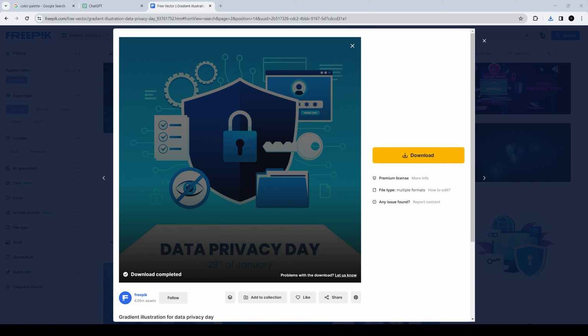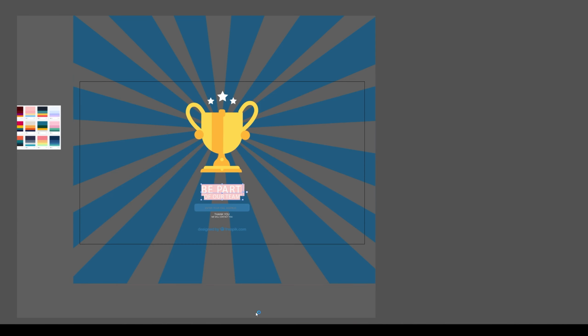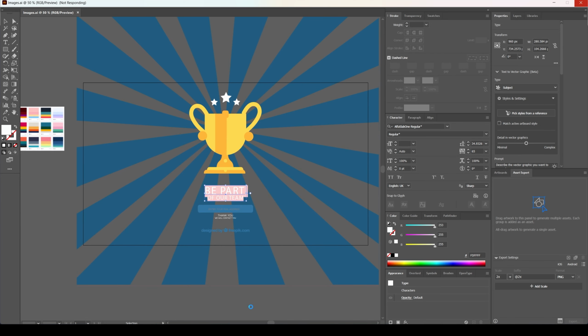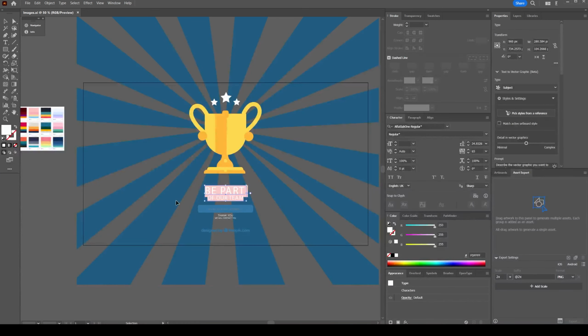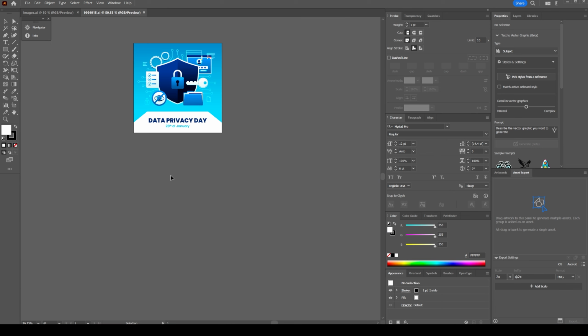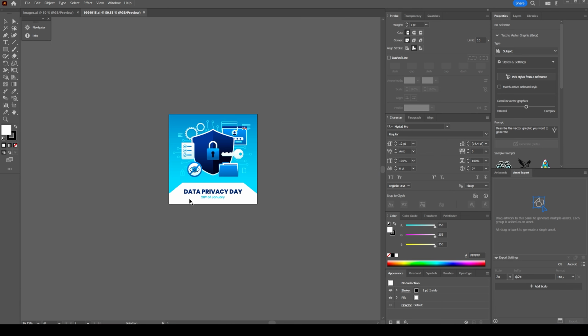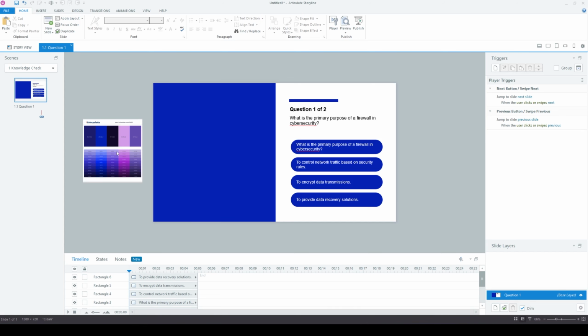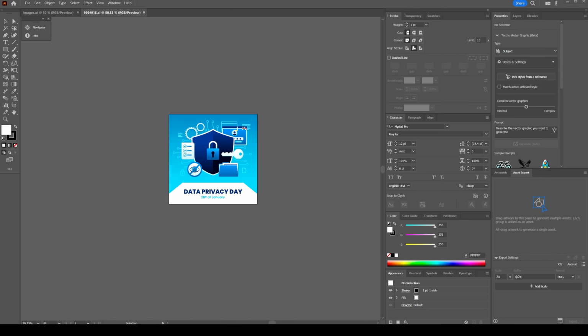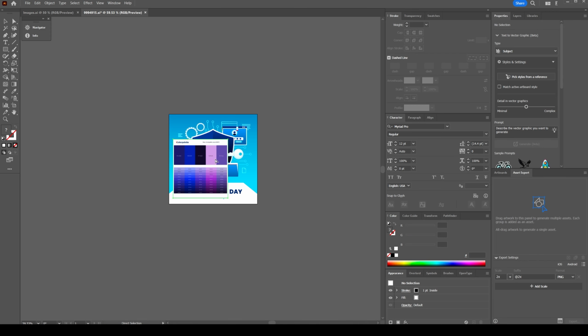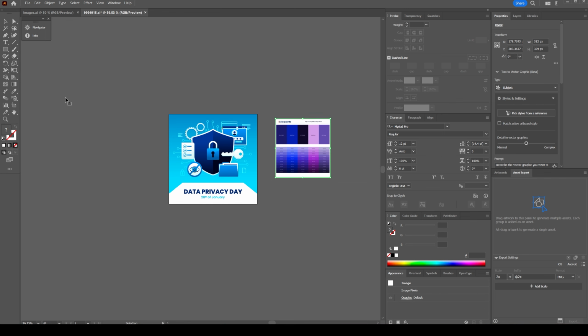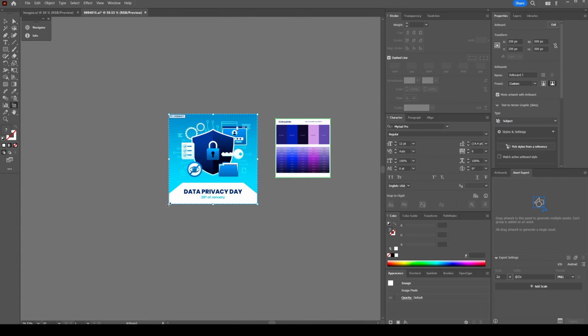And of course, if you don't have those softwares or if you don't know how to modify or edit them, just use any other PNG icon from freepik.com or other sites like flaticon.com. Here I'm in Adobe Illustrator, and what I'm going to do now is take the color palette from our Storyline slide, paste it, and try to match the asset that we have with the colors of our color palette, which is just that bright blue.